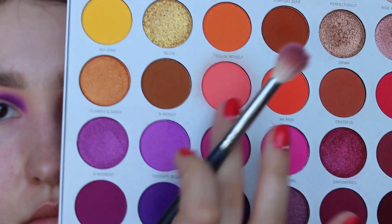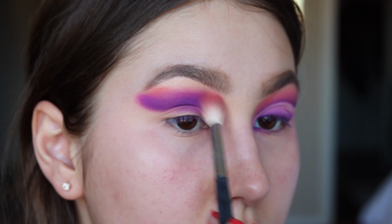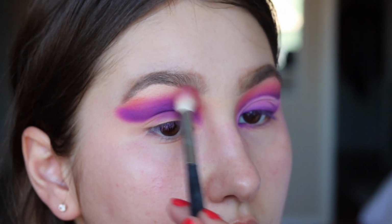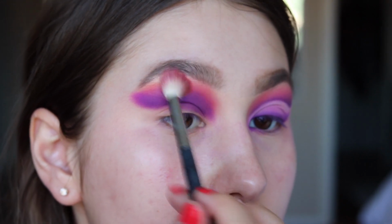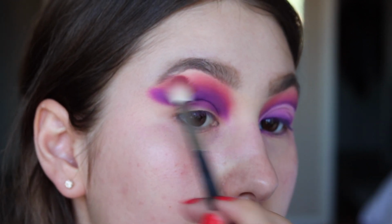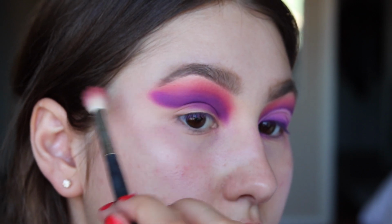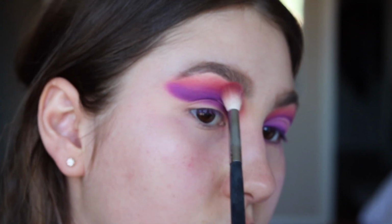Then I'm going to go into that pink shade and that same exact fluffy brush we just used. I wipe it off on a towel or something and blow it out all the way up to my eyebrow. In the picture, she used a super light pink. I didn't have that shade, so you're welcome to swap out the colors however you see fit.